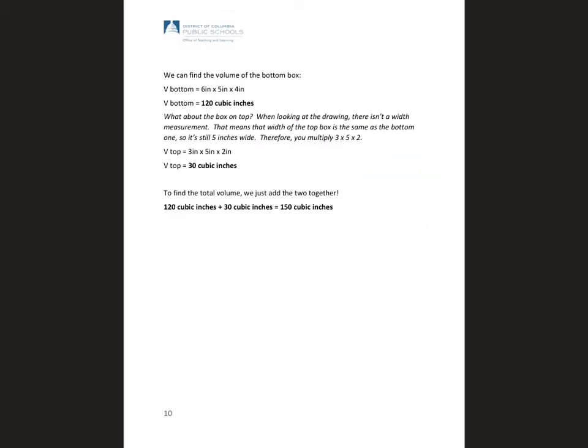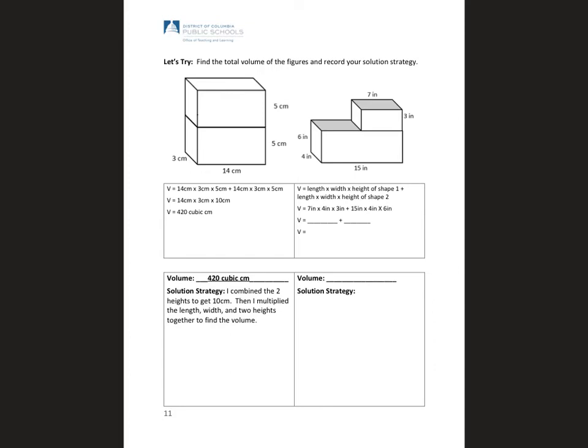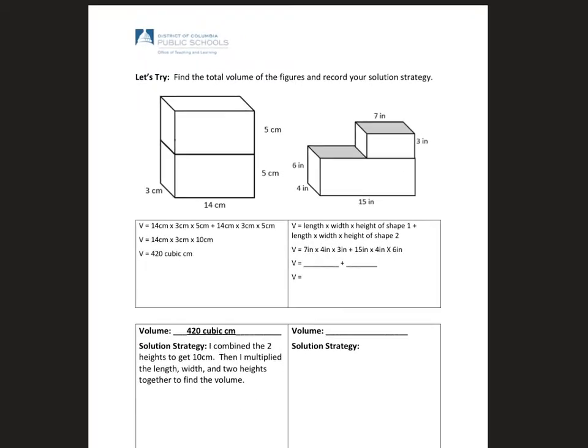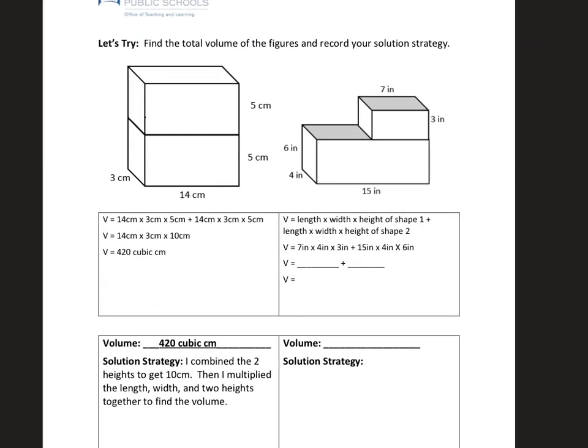All right, so again, this is basically what we just did. We found our volume of 150 cubic inches. Okay, so now we're going to go to the let's try. So it already filled out some of it for you. So basically here it said, okay, we are going to, so they had the first prism A right here, if this was A and B, right? It has prism A right here. Let's think of this as in parentheses, and then plus prism B right here. And then it just found the total, which was 420, right?